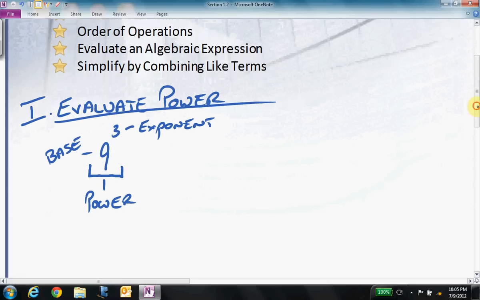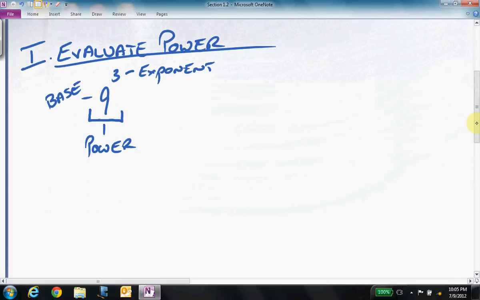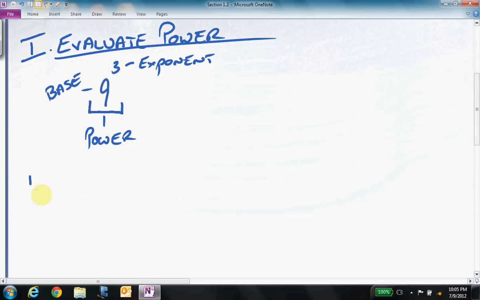Alright, we're not going to spend too much time on this. I really want to focus on the negative aspect when using powers. A lot of students make mistakes when there is a base that's a negative. So, let's take a look at the first scenario. Alright, we've got negative 4, and we're going to raise it to the second power, or negative 4 squared. A lot of students will just not even think about it, and they'll go right to their calculator and type in negative 4 squared, enter. And the calculator is going to pump out negative 16.